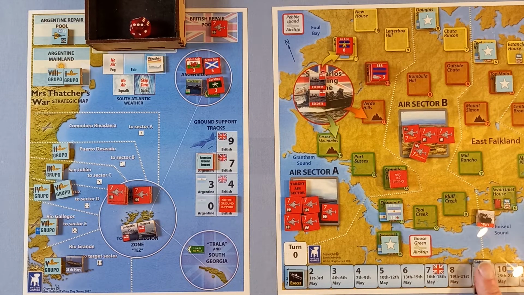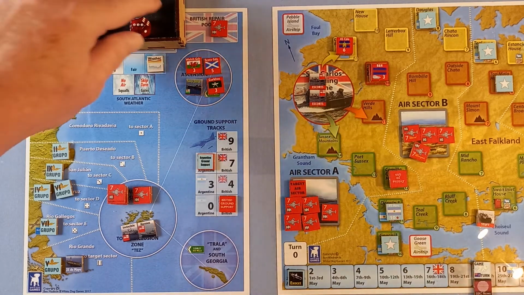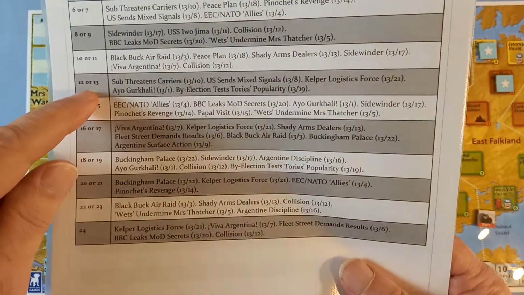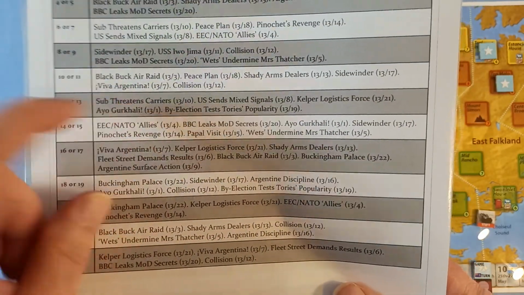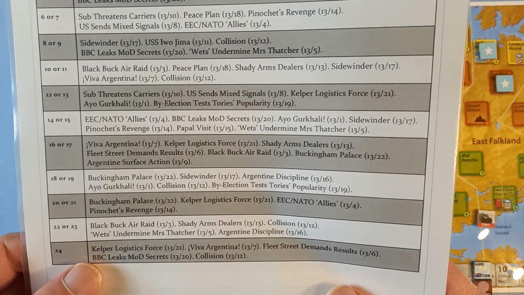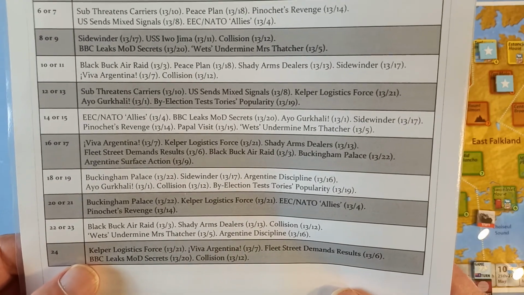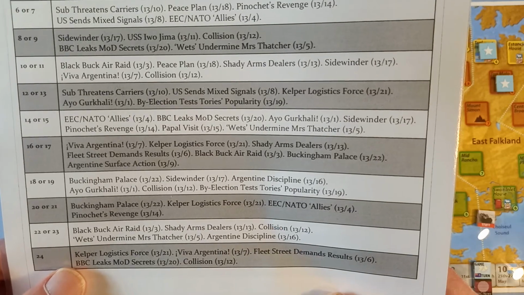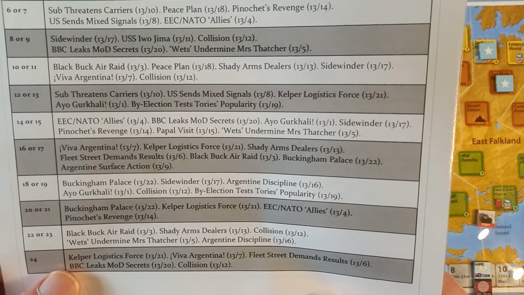We are on turn 9, so we add a 9 to our dice roll. 4 plus 9 is 13. That's what we had before. Sub threatens carriers. US sends mixed signals. Kelper Logistics Force. Ayo Gurkhali. By-election tests Tories' popularity. Right.